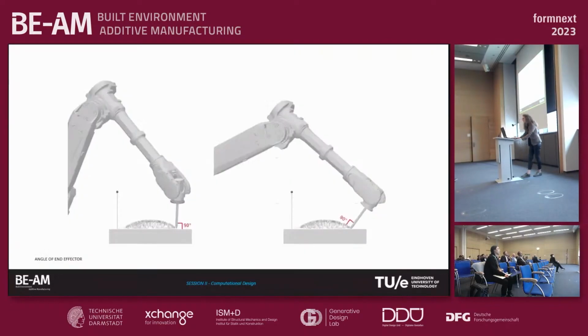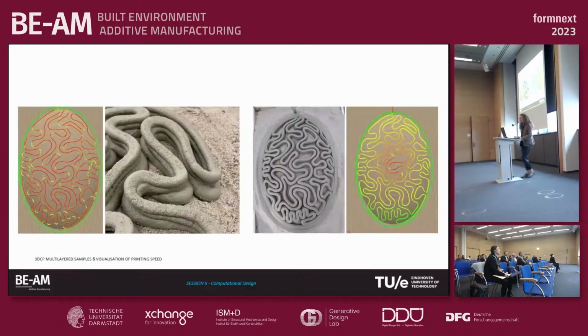Here you can see one more time the robotic setup and the printing. Initial testing was done first with printing, orientating the nozzle at 90 degrees towards the ground plane. There we could detect that due to this orientation, the layers of concrete, particularly the first layer of concrete, was slightly sliding off the sand, which then was problematic in terms of the position of the subsequent second, third, fourth, and fifth layer, opting then for printing perpendicularly to the sand surface itself.